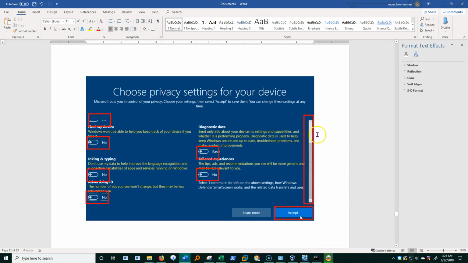Here's the big telemetry page. You're going to slide this slider up and down, and all of these are going to be yes by default. So I went through and I just clicked no, no, no, no, no, turned all these off. In other words, do I want to send any of this information to Microsoft? No, I don't. Not in my virtual machine. If I wanted to on my host machine, that would be fine. But for purposes of this machine, I would say no, and then I would accept that.